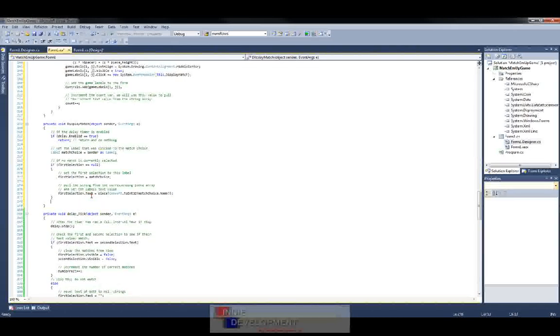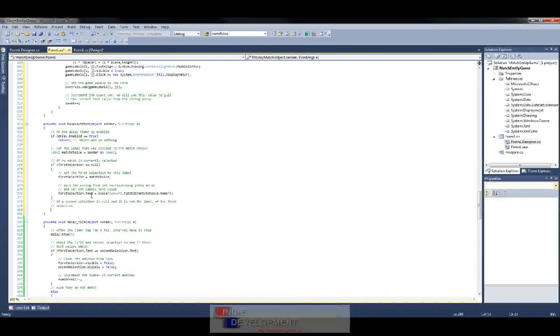Alright, but what if we already have a match selected? We need to deal with the second selection. So else if secondSelection equals null, and this is very important here, firstSelection does not equal matchChoice.